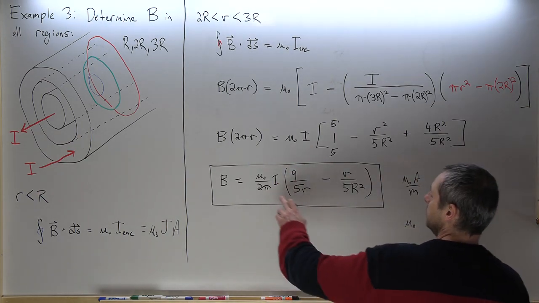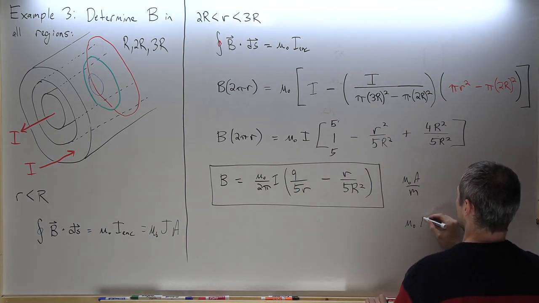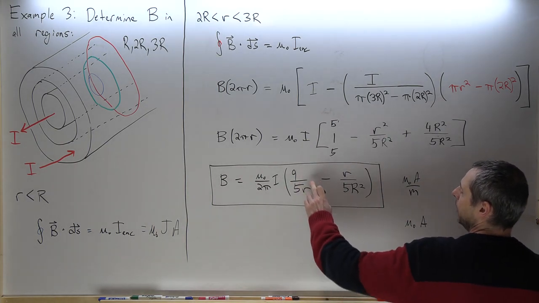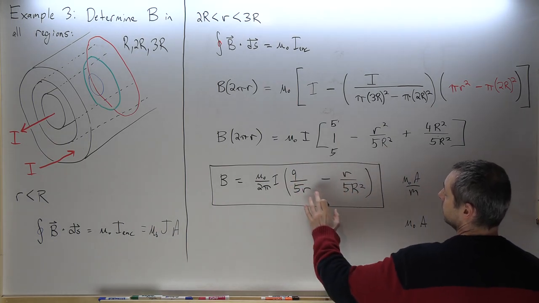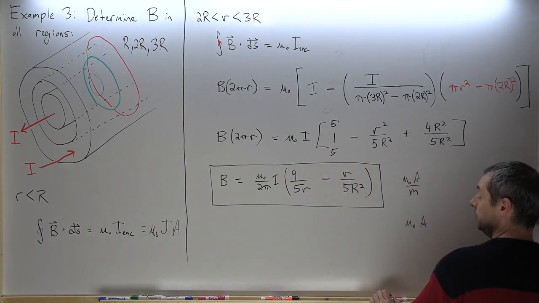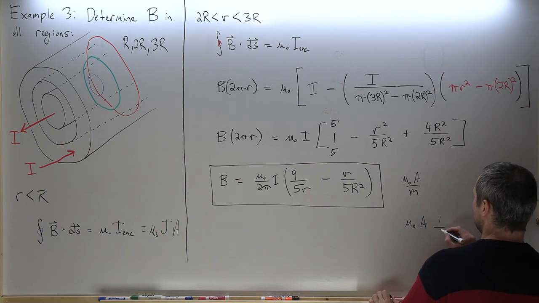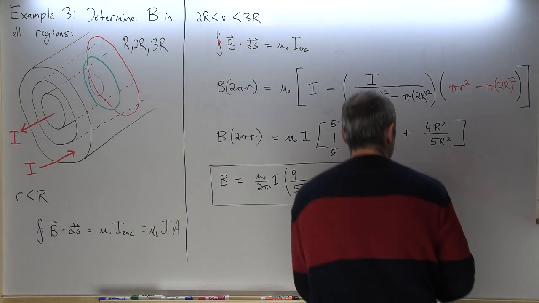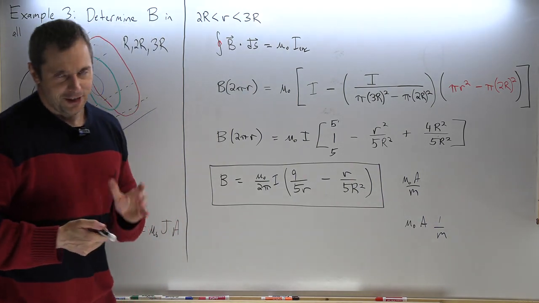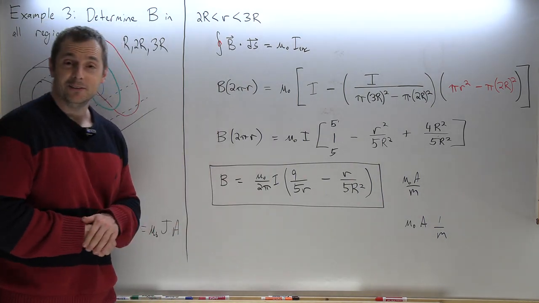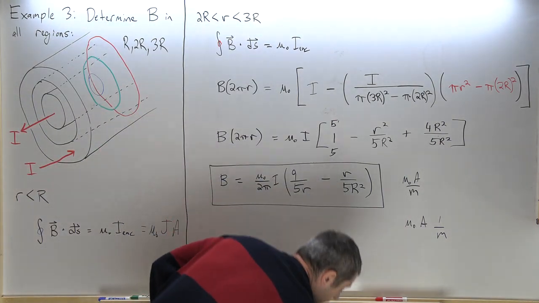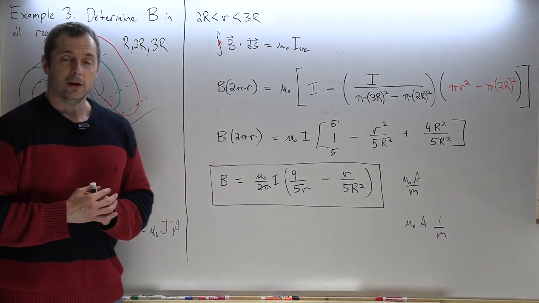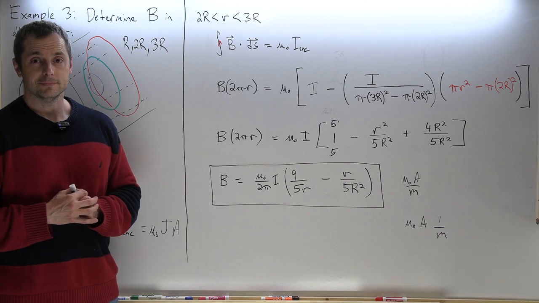Okay, so we've got our mu 0 amps. And then we've got 1 over meters here, and meters over meters squared, which is 1 over meters minus 1 over meters, which is just 1 over meters. And so our formula checks out after I caught the mistake of dropping the I. All right, so go ahead and copy this down. I'll create a little pause.